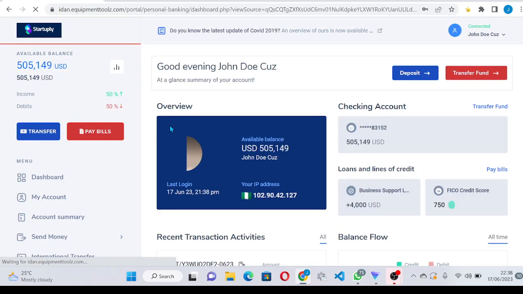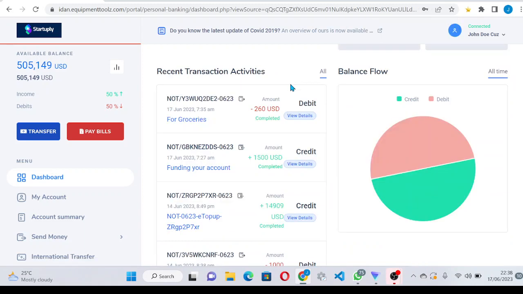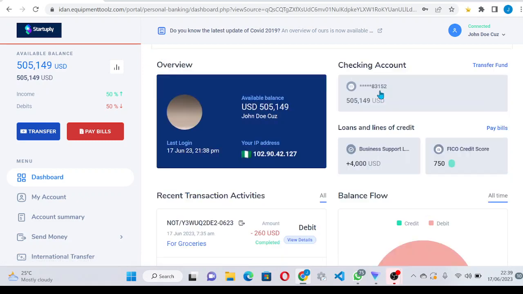You see how sleek and responsive the dashboard is. It comes with this modern design and it has everything you want to run a successful bank. On the right hand side, you see deposit and funds transfer. Then you see an overview that says good evening, John Doe. This is the checking account. You get the account type over here. You get loans that you are qualified for.